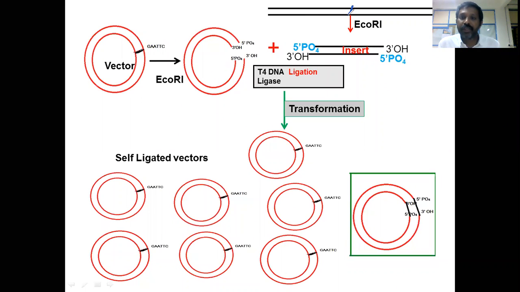Genomic DNA is digested to generate the insert consisting of 5' phosphates and 3' OH. Similarly, the circular vector is digested by EcoRI to produce the linearized vector. The linearized vector consists of 5' phosphates and 3' OH.